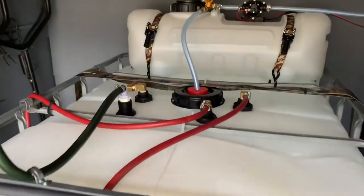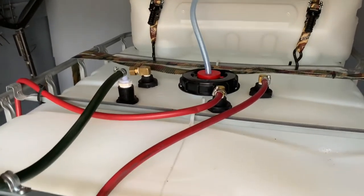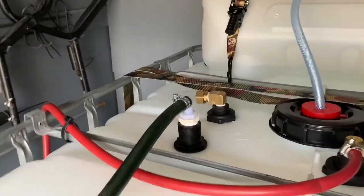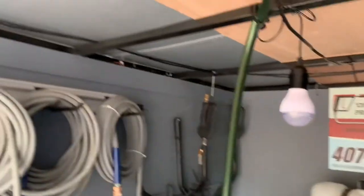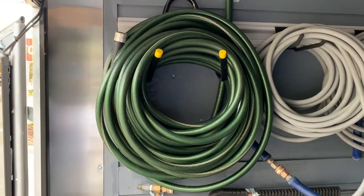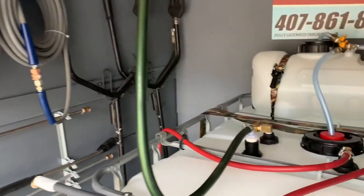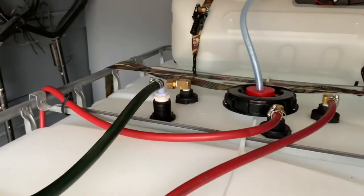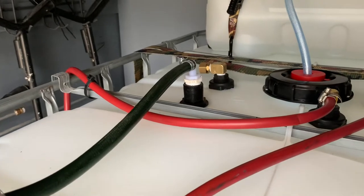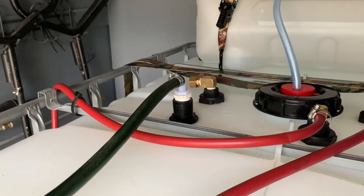So here, I got quite a bit of fittings and whatnot on top of the tote. This garden hose right here is permanently connected there, and I just kind of ran it right here to the hanger. So that's very simple, just for me to grab, hook to a home, and start filling. That is hooked to a Hudson float valve. And if you don't know what that is, there are a lot of cool videos on YouTube, and people show you how to install those and stuff like that.